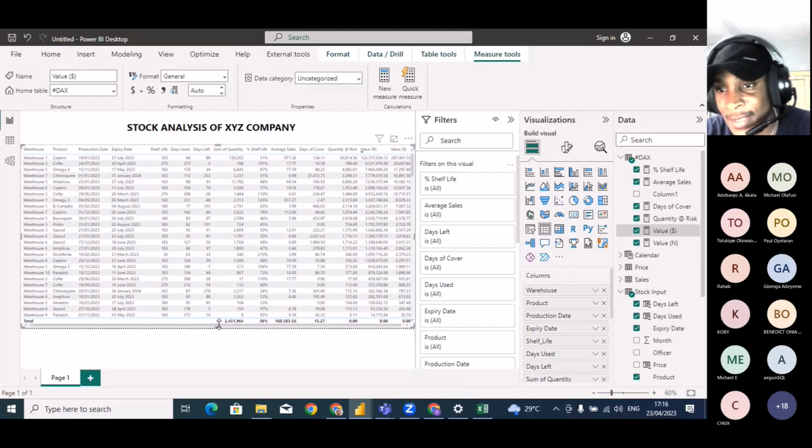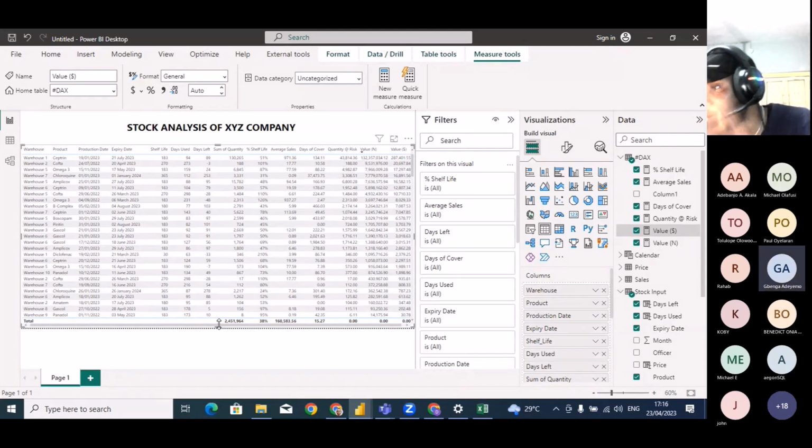Okay, I think this is the last question. Someone is asking, I think it has to do with the fact table, for key columns, does it need to be text as a data type? That's for the primary and the foreign keys. Yes, it should be text, even though they might be numerical.